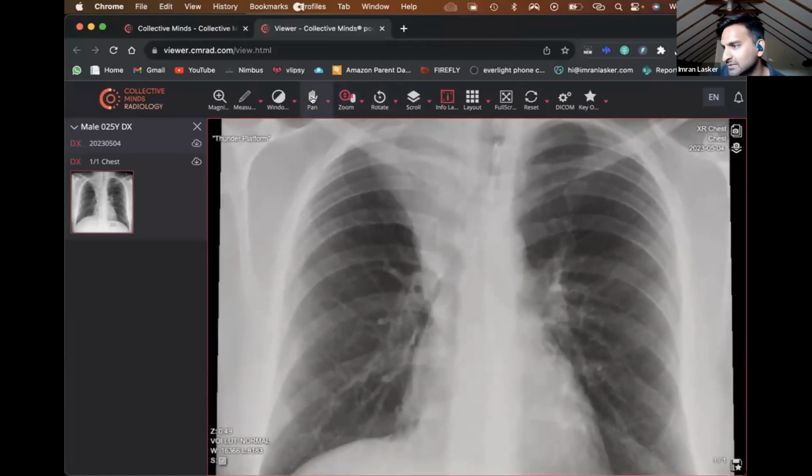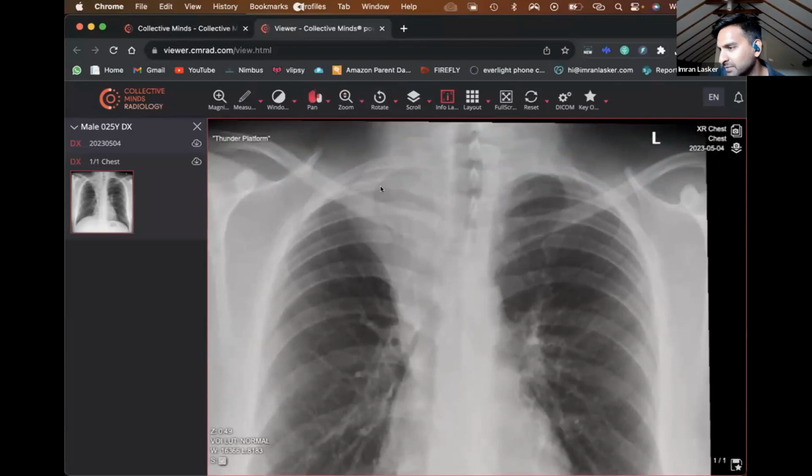Again, yeah, someone's done it. Someone said it's a golden S sign. And I recently found out it's named after the person. For those that do watch that, I learned that from you guys. And then when you look, there is this kind of appearance of what looks like air bronchograms within the area. And then you've got this very well delineated sort of area like this.